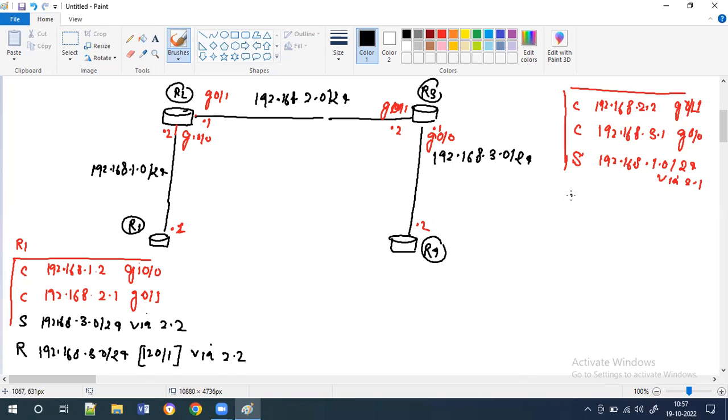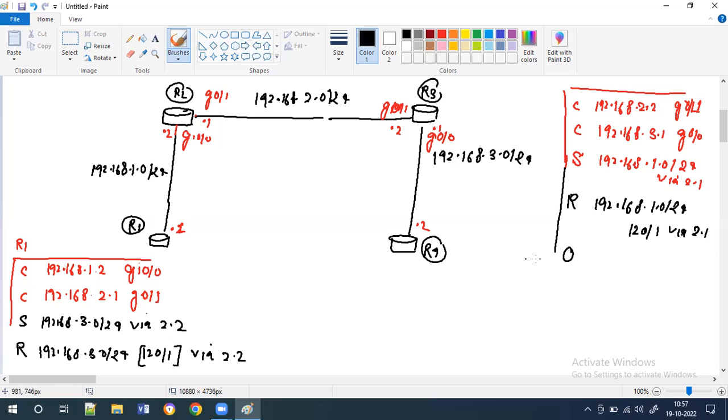Here also we'll have the RIP entry 192.168.1.0/24, 120/1 via 2.1. Just try to understand this RIP: what is the R, what is the 120, what is the 1; this will come later. This is what we are going to discuss.